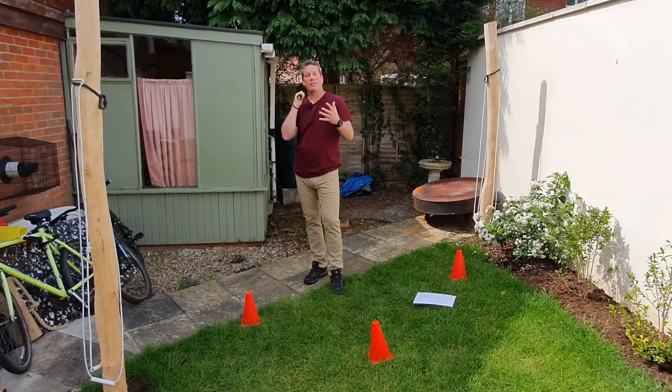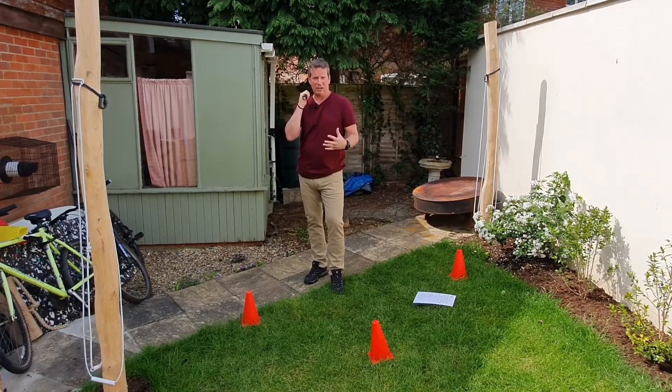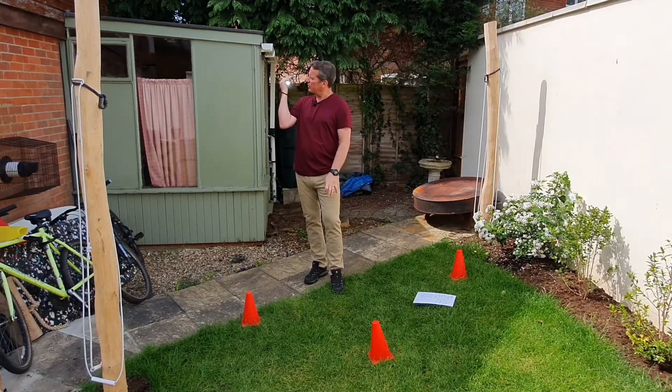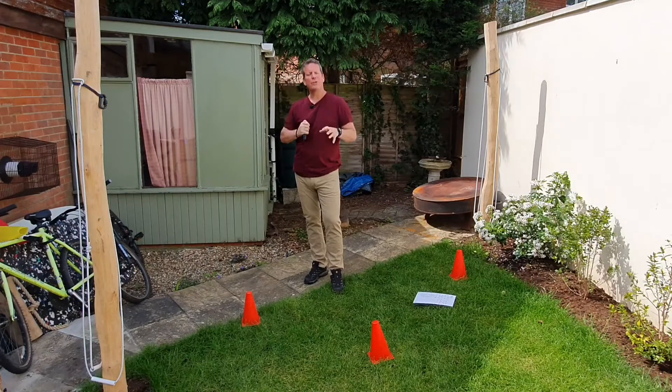The great thing about this exercise is it's all about communication, and communication — be it verbal or non-verbal — has to be really, really clear. When sending morse code, it's really important that we get distinctions between dots and dashes, dits and dars as they're sometimes referred to. As guidance for your young learners, tell them that a dot would be just a simple flash, and a dash needs to be roughly four times longer. That gives you a clear distinction between your dots and your dashes. There's also going to have to be a pause between words so that they know when a word has finished.